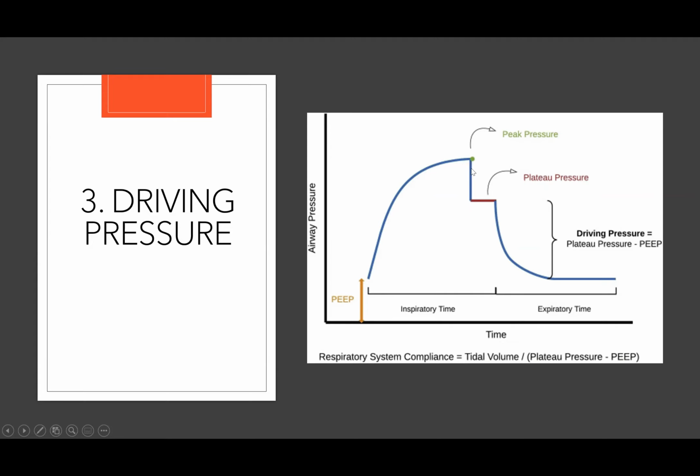And this represents the resistive component of the lung, down to a plateau pressure, which really reflects what the lung is seeing. So this is the pressure that's being transmitted to the alveoli. And then we can release it again in exhalation. We go down to our PEEP. Now, the difference between the plateau pressure and the PEEP is, again, what's really being affected on the alveoli.